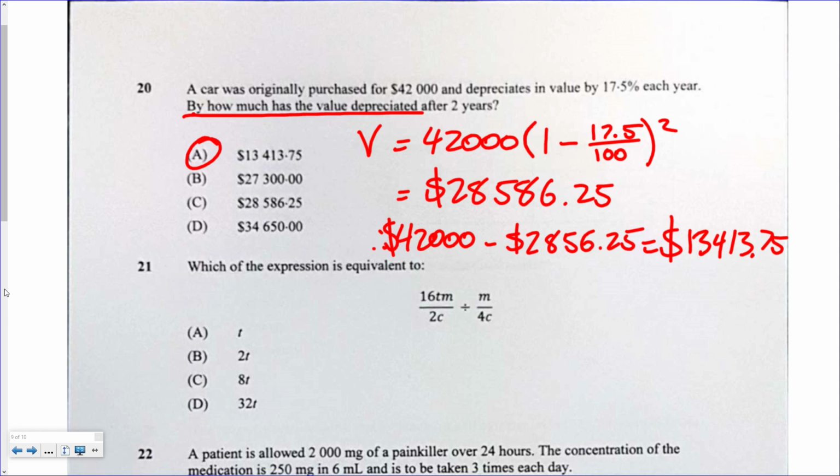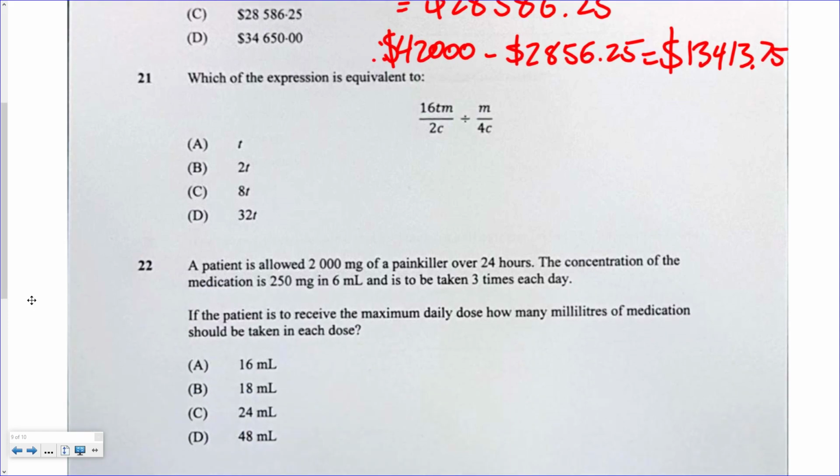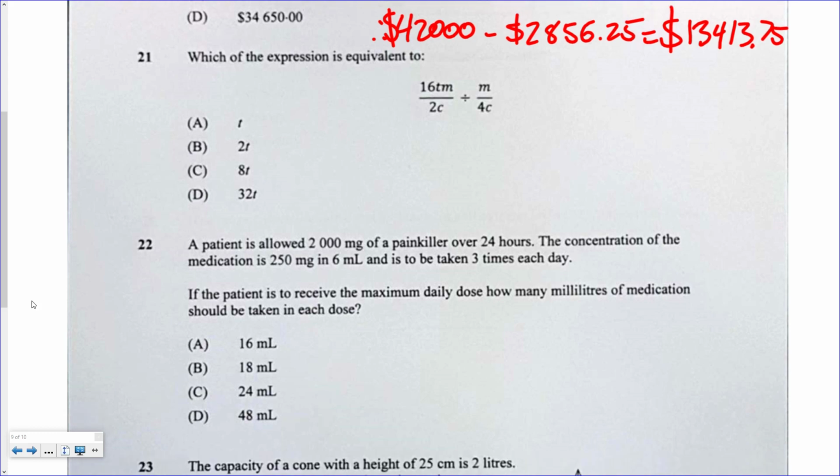You can do that by reading the question a bit more carefully. Here we have: find the expression which is equivalent to the following. I'm not sure if you can see clearly on this, but this is a division sign. So when we're dividing fractions, remember what we can do. The best way is to flip that second fraction and then do it with a multiplication instead. So let's write that down first.